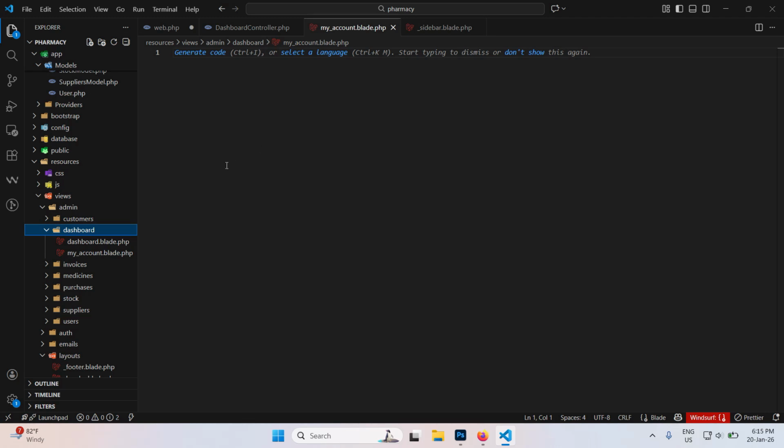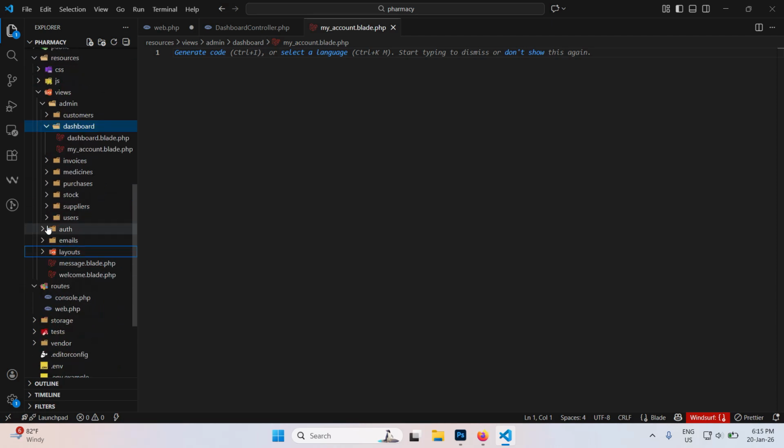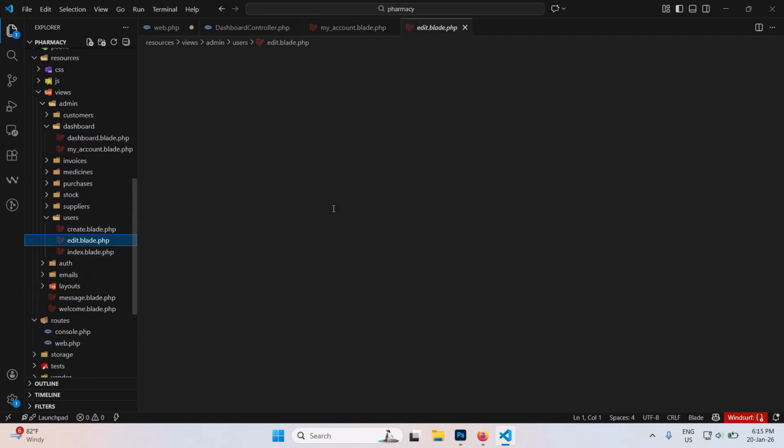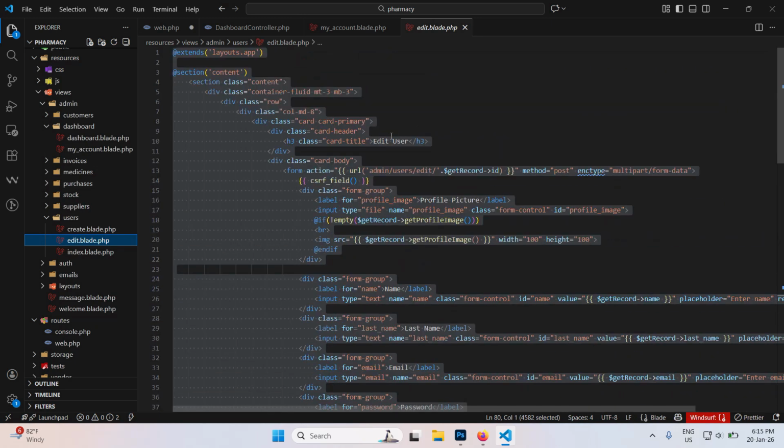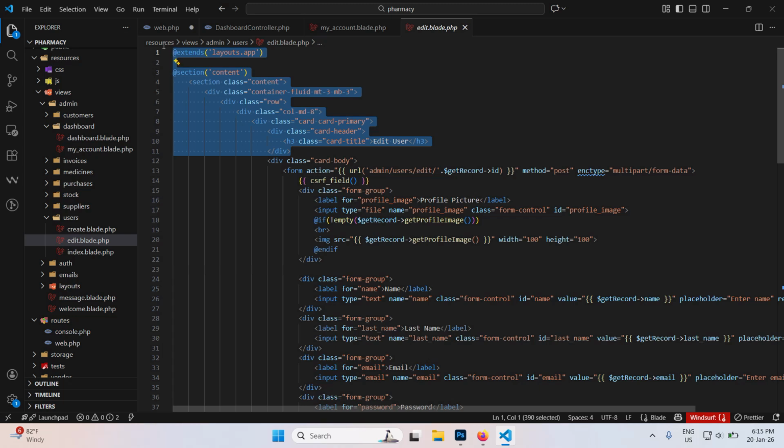And from that, I think what we need is to start from what we have. Let me just close this sidebar and come to user, come to edit, and I want to copy from here.